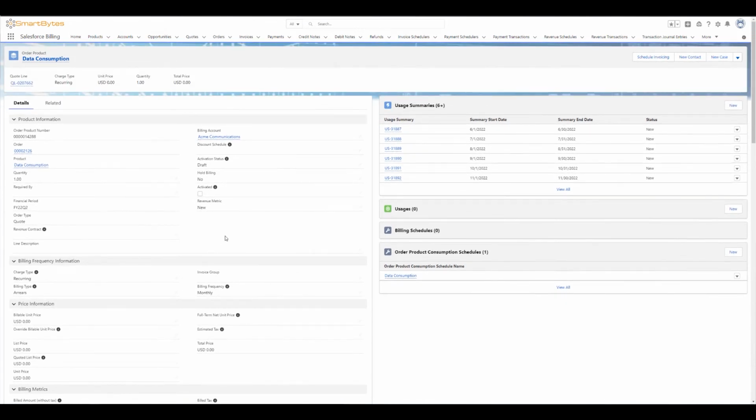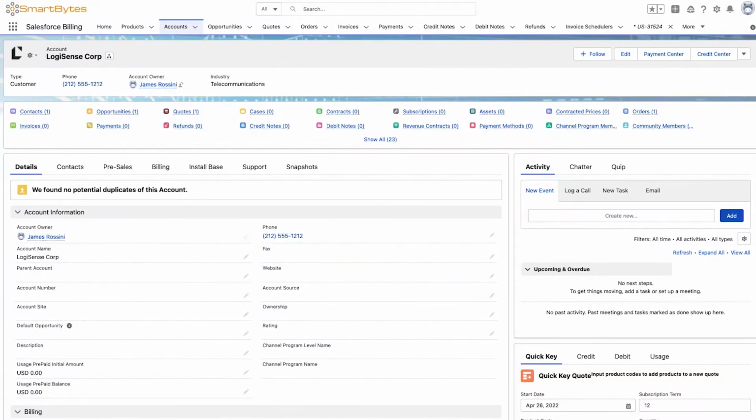And the other thing that's important is that each consumption product, usage product, has what's called a usage summary associated with it. So as data is coming in, pre-rated from an external system, that data will get associated to the appropriate usage consumption bucket. As that external data is coming into Revenue Cloud, it can be pre-rated, so that rating and that mediation could happen elsewhere in the system. Once it's brought into Revenue Cloud, we will associate it to the appropriate usage summary bucket. And from there, at billing time, we will generate the proper billing and invoicing data, reading off the usage data that comes in from that external system.